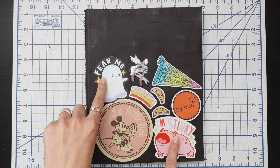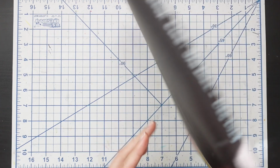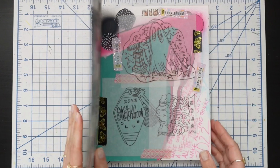A note on these stickers. These are Lee Ellickson. I believe this is Lee Ellickson as well. These are all mine. This is also mine. You'll see the designs for this, I think, in this sketchbook. And this was one that I picked up from Daiso. All right, let's go ahead and get right into it.